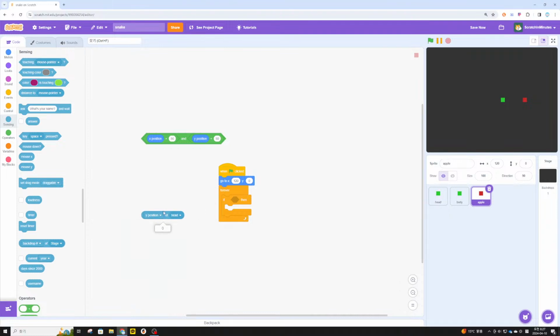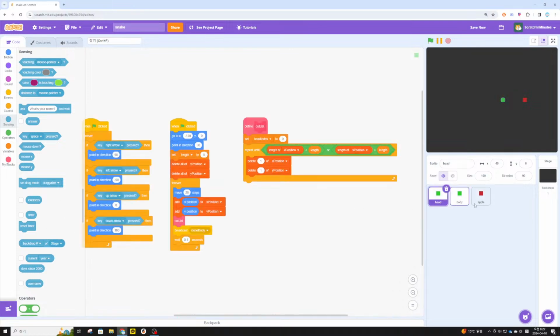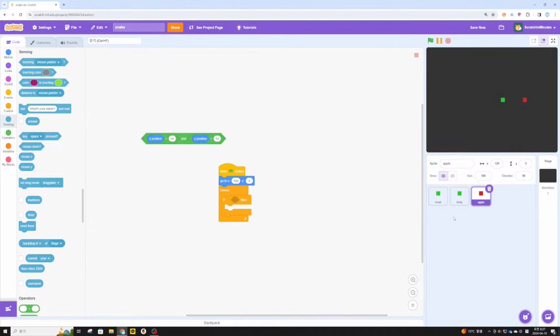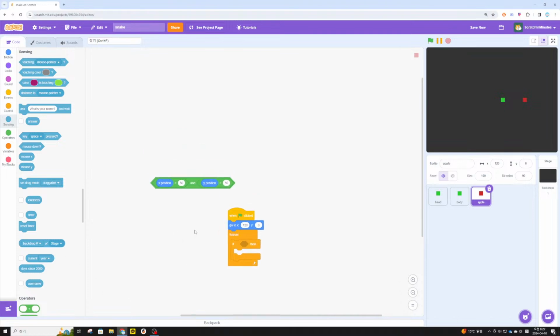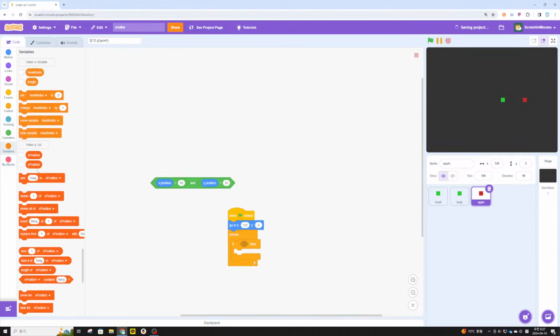But the thing is, I was testing this a while ago, and it gave me this weird bug where the head's Y position wouldn't be an integer and would go like 39.999, and it did match up with the apple. So I'm not gonna use the X and Y positions directly. I think I'll use the refined versions from these last X and Y position elements.